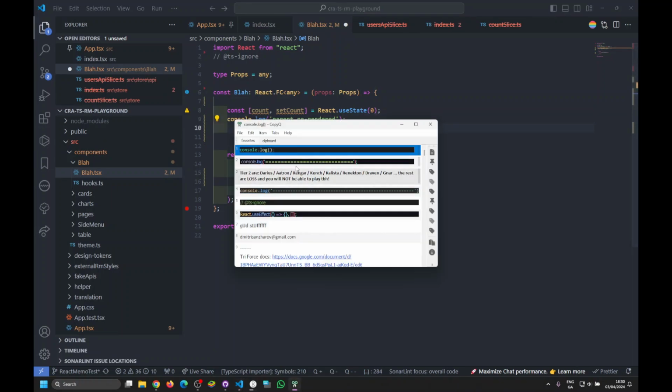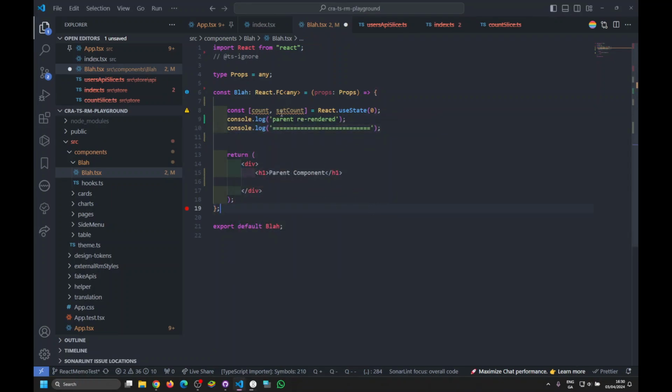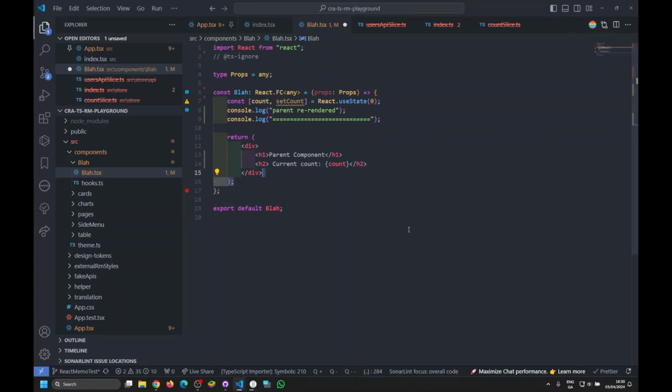Let's put maybe this thing in here so we can see a separator. So let's do h2. Okay, current count. Like this, make it nice looking. Okay, cool.